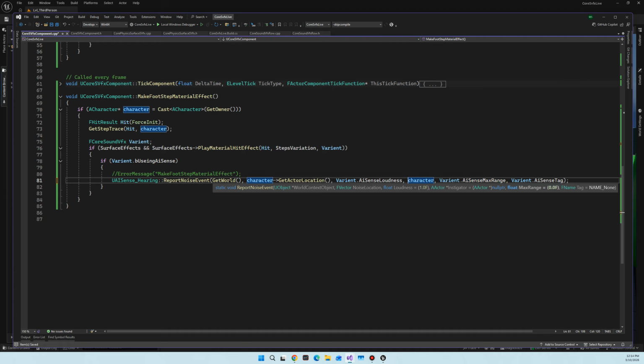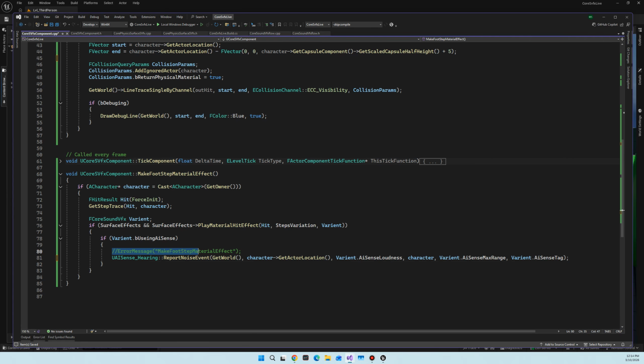So range and loudness, and we'll play with this a little bit in the next video when we start setting this all up, so you can get a sense for it. The nice thing about it being data is you can play with those variables. And then this is the tag that we're sending. All of that is being sent out to whatever's listening for it.